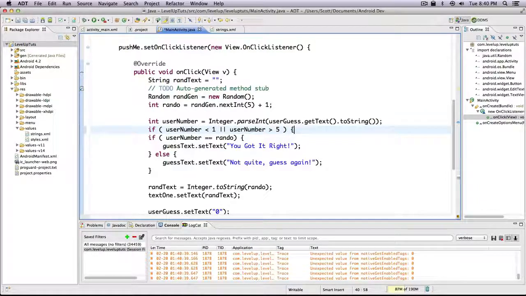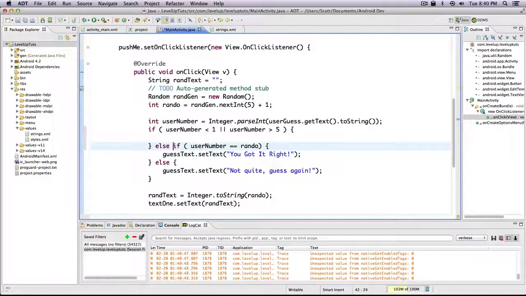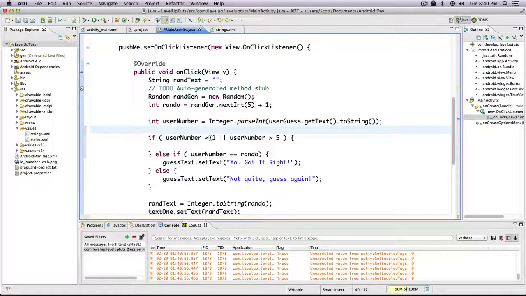So we're going to put the curly brackets here, and I'm going to bump this if back onto the last line here, and this is going to now say else if. So first it's going to check to see if the user number is less than 1, as in 0 and lower, or if the user number is greater than 5.